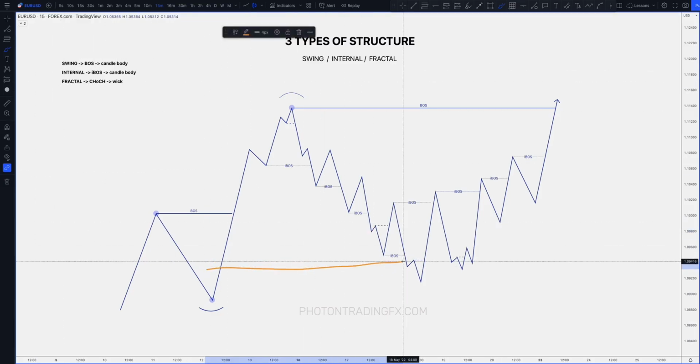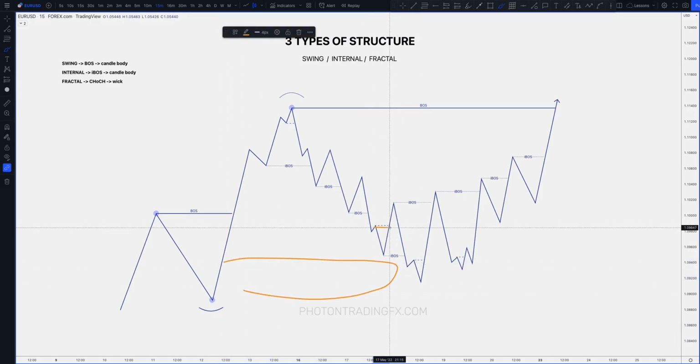So if price comes into a level that you like, obviously we haven't looked at supply and demand yet, but you guys know we'll be getting to that. And then we're waiting for market structure to shift in our direction to kind of confirm this level, right? We come into here, and then we look for our change of character. Cool, and then we would look for price to pull back and then try and catch that movement to go there.